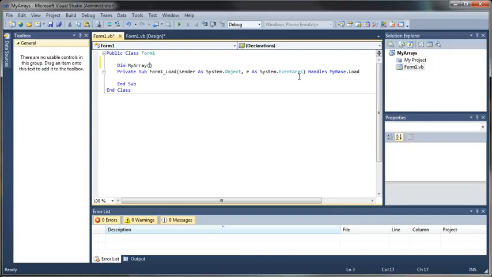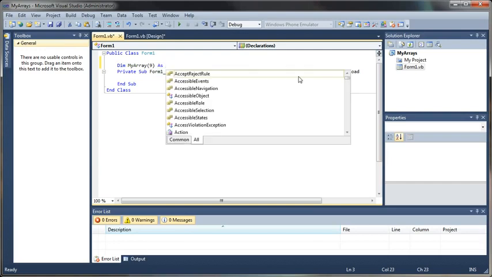We can also specify the maximum number of indexes in that array, where essentially each index is a copy of the variable. So I'm going to go ahead and set this to 9, and then you choose the type of data that you would like to store to that array. So I'm going to say As String.